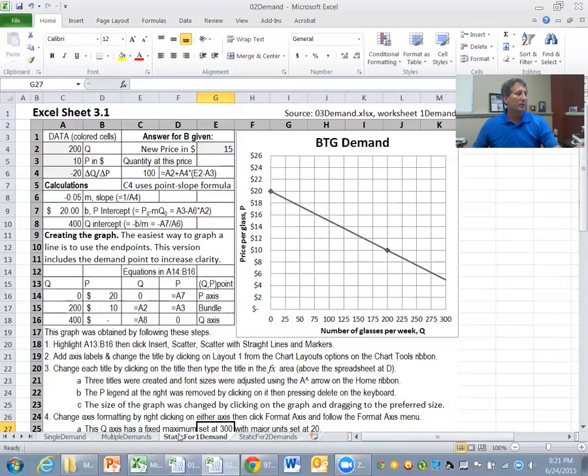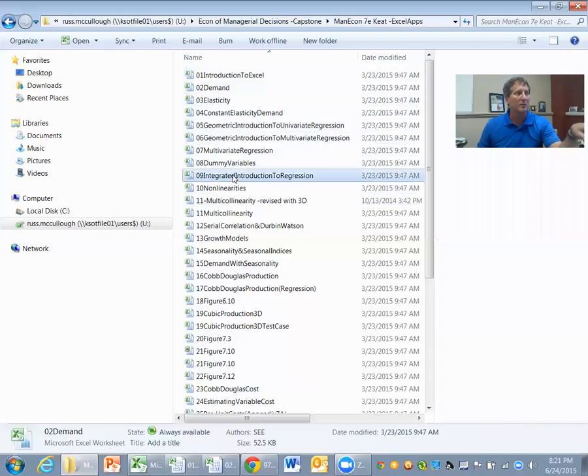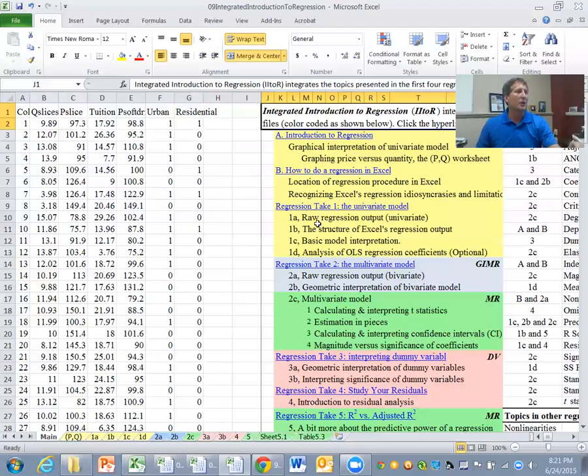As we work deeper into the chapter, let me jump into Excel app number 5. Chapter 5 is rich with a lot of what we're going to be doing with this course in terms of econometrics. And there are a number of related apps, in fact, all the way down to integrated introduction to regression. So I'm going to start with this one just to show you how this is organized.